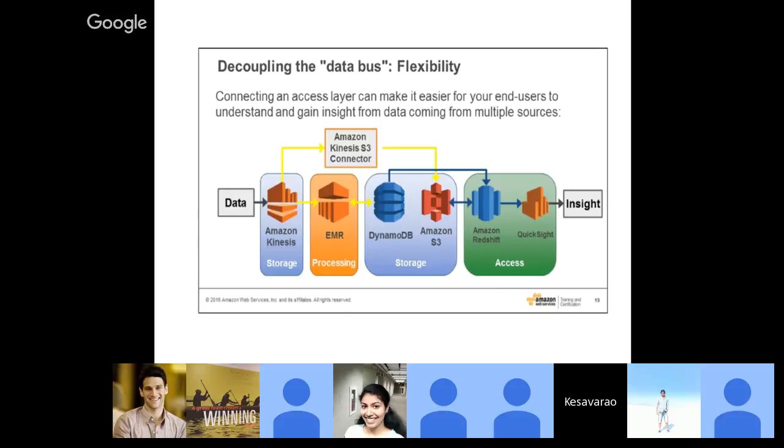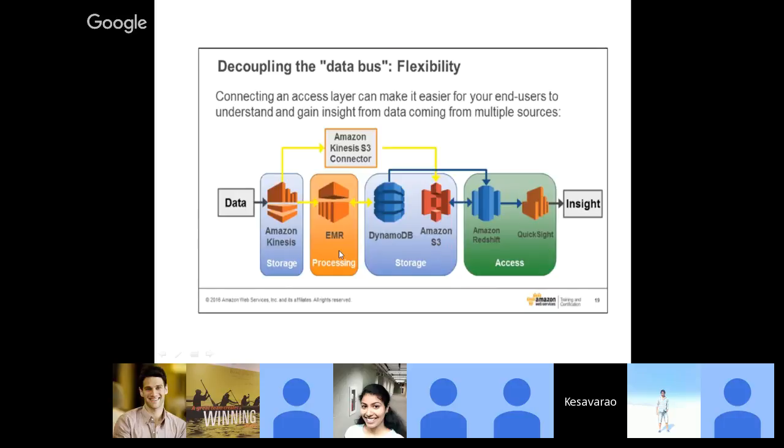Okay, so it can accommodate anything. That's why if you use streaming with Amazon Kinesis as a pipeline, it can put the data into EMR where you can process it, and then move the reference data or master data type of things into DynamoDB, and keep the other things in S3 storage like your HDFS.